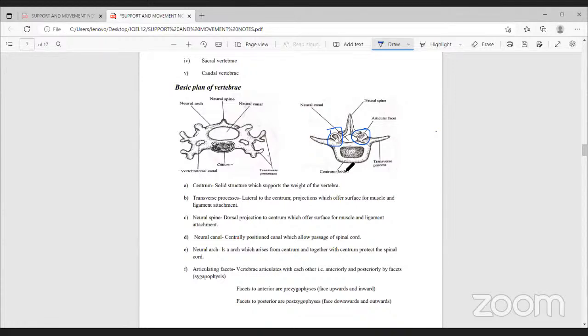Now, in the chat messages here, I've seen somebody ask, what is a ligament? The ligaments are supposed to connect bones to other bones. Remember, for example, when you are forming a joint in the lower limb, the tibia and the femur, those two bones are supposed to be connected together to form a joint at the knee area. The structures that connect bones to bones are referred to as ligaments.